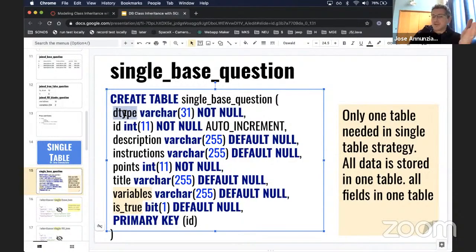Or if it was a true false question, here we also just record that this was a true false question. Okay. Now, what this allows us to do is that it allows us in our logic, in our source code, to determine, hey, if this is a true false question, then I should have a value for is true, either true or false. And probably I will have nothing for this field for variables. They'll be null, right? In that one record.